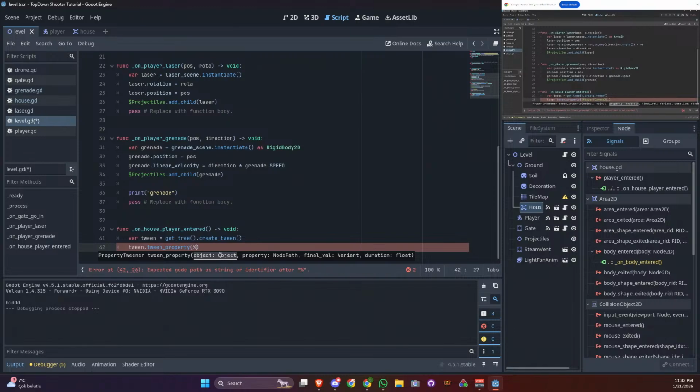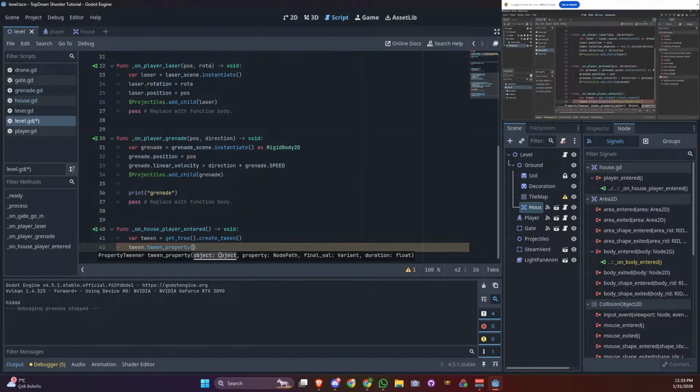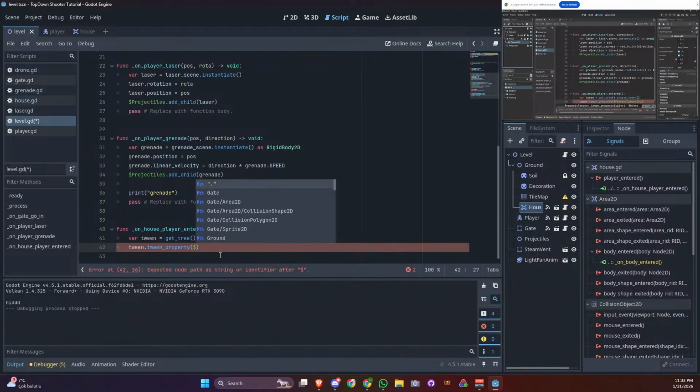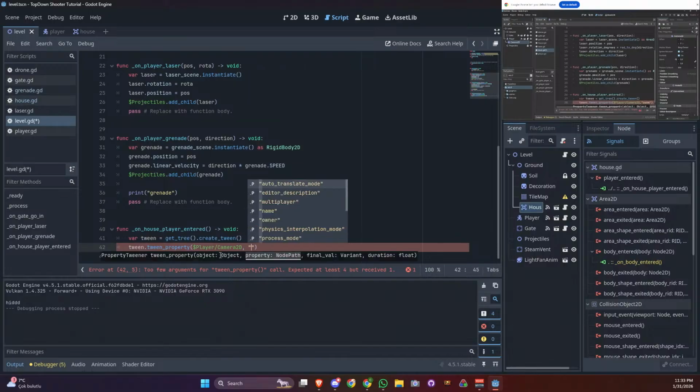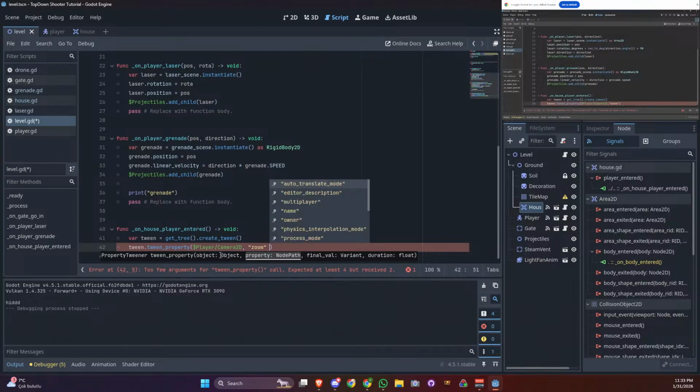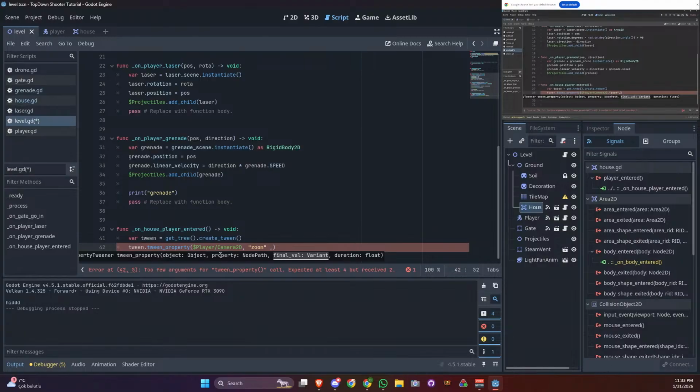Next up, we want to have the property on this node that we want to change. Which means if I minimize this window and go to camera 2D in the inspector, there we have zoom. And if you hover over that, we get zoom. This is the property we want to address. And importantly, this property Godot wants to have as a string. So on string, zoom, the name of this property, and then we're good to go. And once again, let me extend this. We will need 2 more attributes. Godot wants to have the final value and the duration.